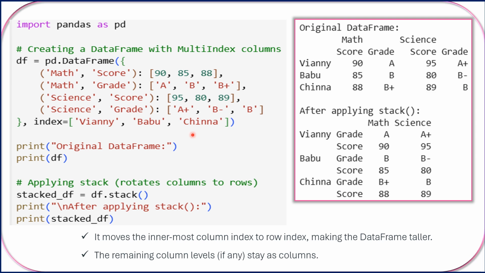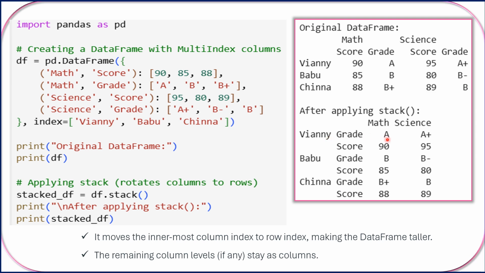Now from column to row is called stacking. So if I want to change this to row wise, then we have to apply stacking. The df.stack is given here. What happens after that is the inner level index is stacked first. So math and science are available as such, whereas score and grade move to the row instead of being in the column part. One more important point to note is that whatever the name or label, it will be arranged in alphabetical order. So score and grade have been changed to grade and score, because it is arranged in alphabetical order.